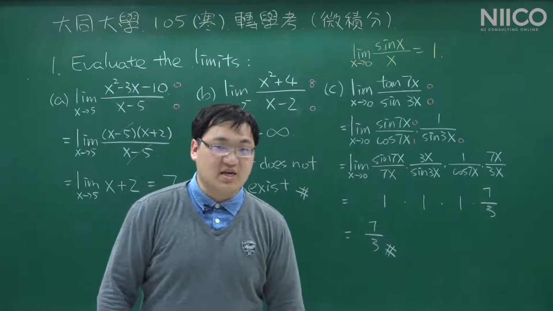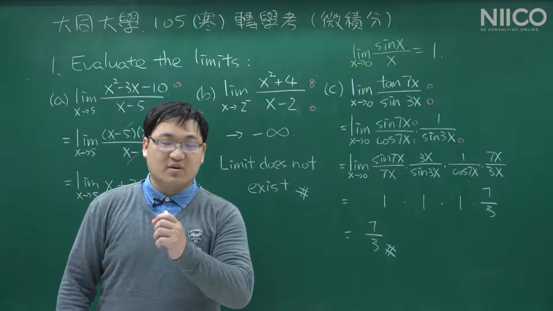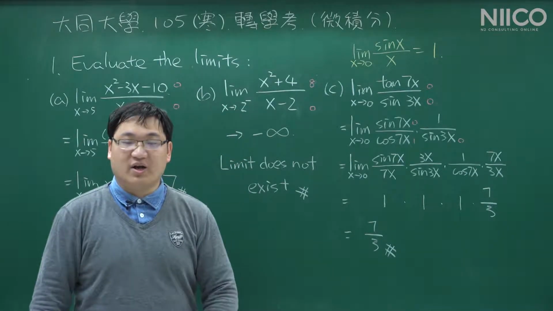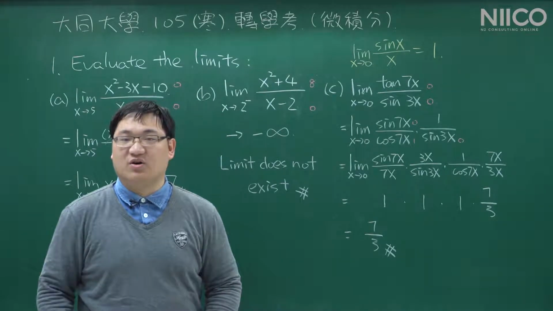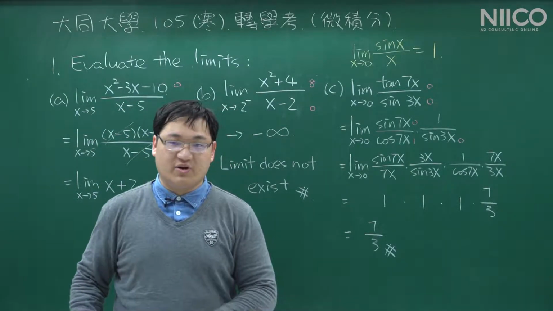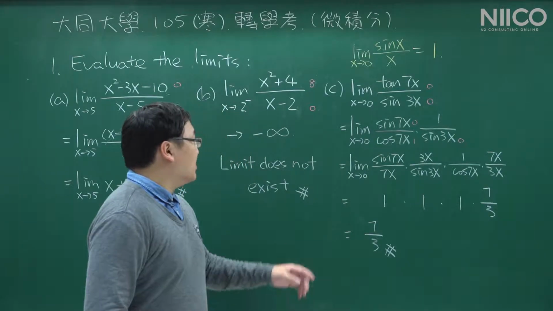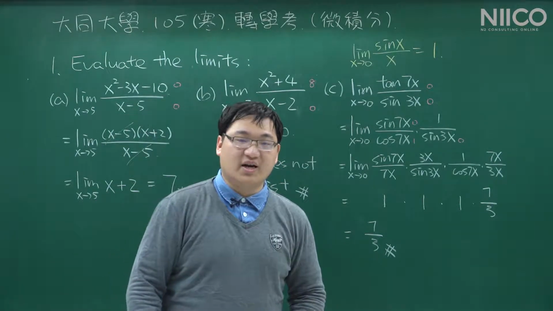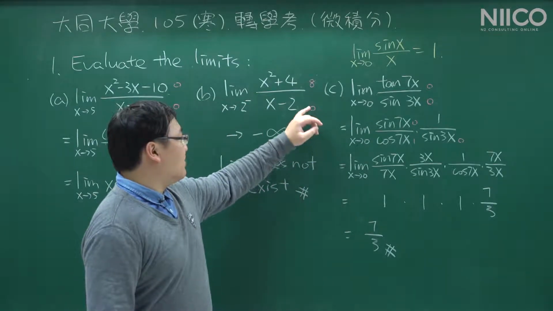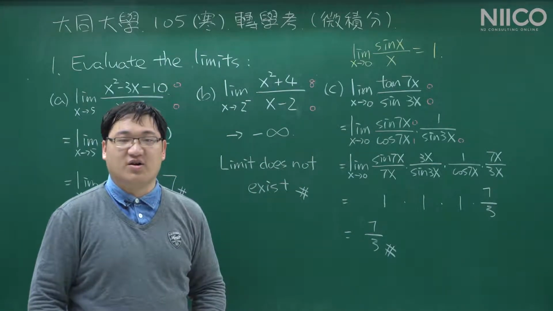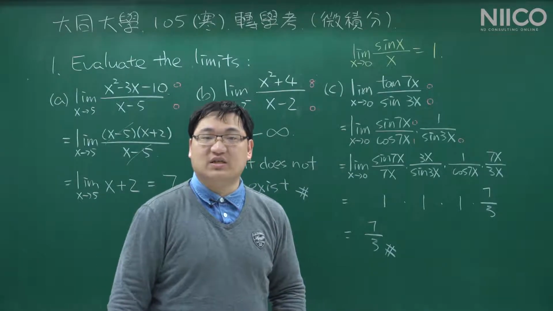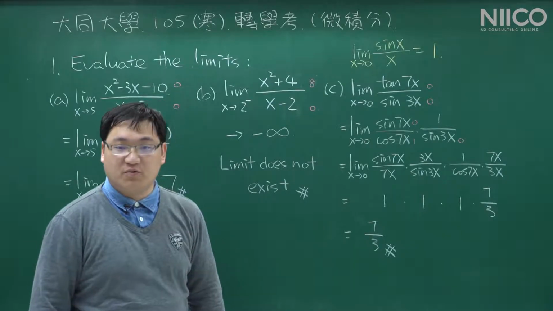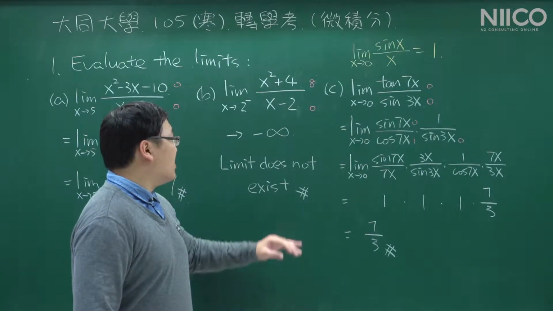It is the limit of x squared plus 4 divided by x minus 2. Now this is when x approaches 2 from the left side. So we see that when x approaches 2 from the left side, the numerator is just 8, because x approaches 2. Now, as for the denominator, when x approaches 2 from the left side, the denominator becomes increasingly close to 0. However, it is definitely smaller than 0 because x is smaller than 2. So as x gets closer and closer to 2, this formula becomes closer and closer to 8 divided by 0.